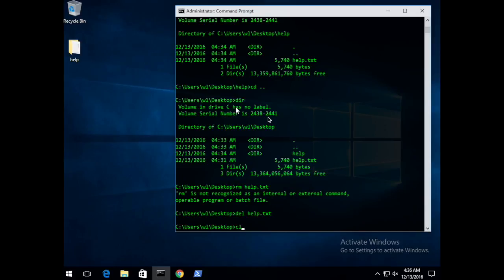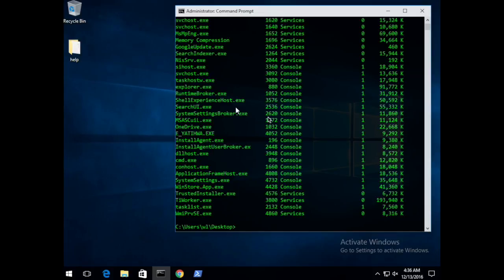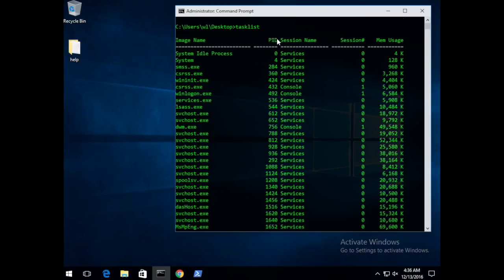Let's clear the screen. Let's run a task list. What it does is it actually lists processes that are currently running. To do that, we're just going to type in tasklist, press return. And so these are all of the processes that are currently running. You can also see something important that we'll use in the future is the PID, which is the process ID number. It gives you information as well about the memory usage for different processes as well.